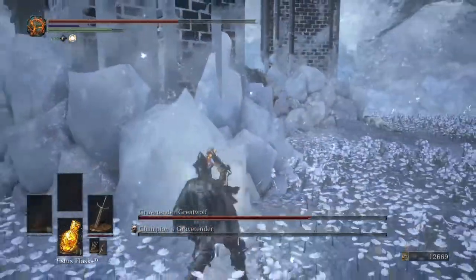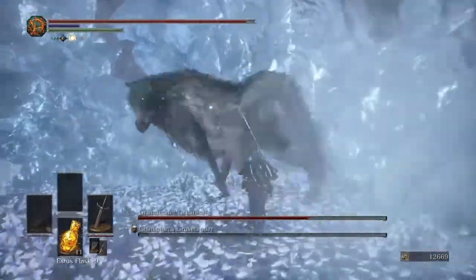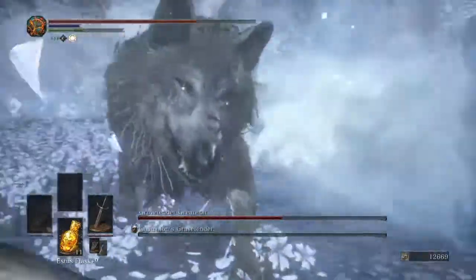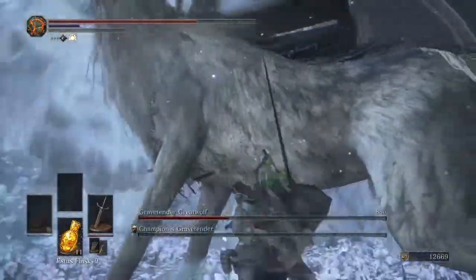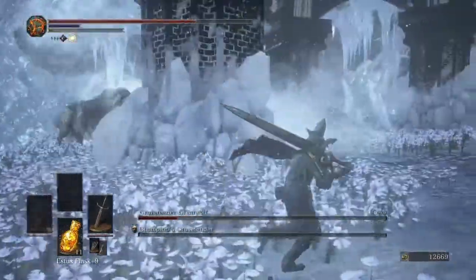Anytime you need to heal, you can hide behind one of the pillars. Gotta watch out for a charge attack. Usually does them 2 at a time. 3 hits right here when he's howling. And while he's spraying the ice spray.